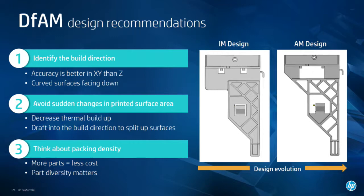So we have an example here of what we called an injection molded design. I look at it, and most people look at it and say, oh, that's very much an injection molded design. It's got a continuous wall stock. It's got ribs. That's actually a pretty good design. It's got some pass cores. So we started saying, well, let's get rid of those. First, continuous wall stock. Let's get rid of that, right? We don't need that. That's done in injection molding, right? Because you want to limit your machine tonnage, right? You want to have a cheaper tool.